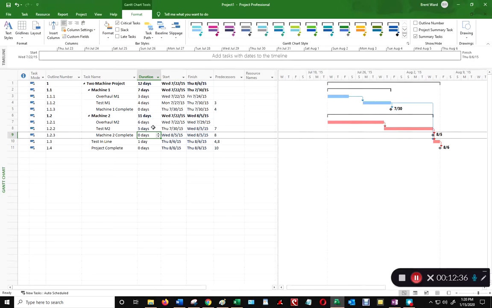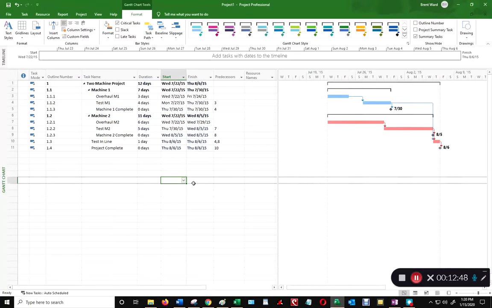Anyway, what it did was it moved it up a day. That's how you shorten the critical path of your project. So don't ever force dates in Microsoft Project. And that should give you a pretty good overview on how to enter the project schedule and to identify your critical path.